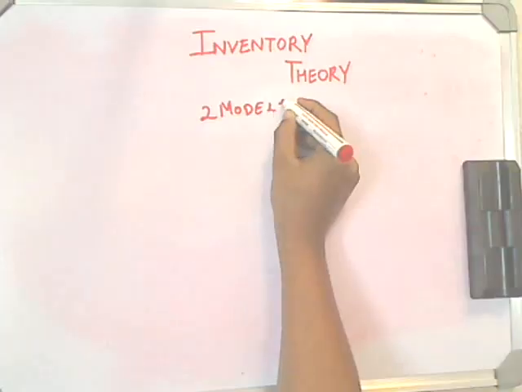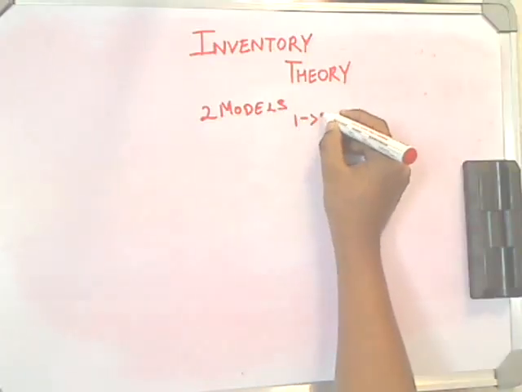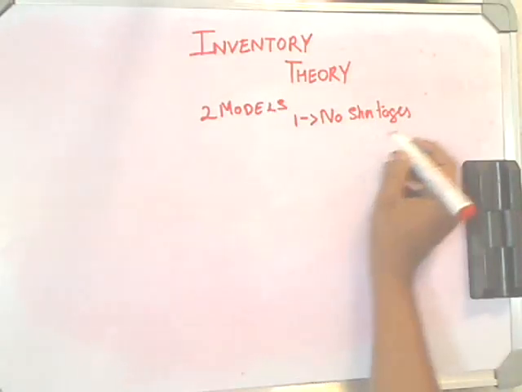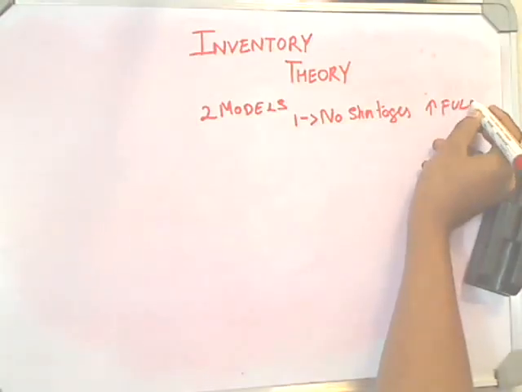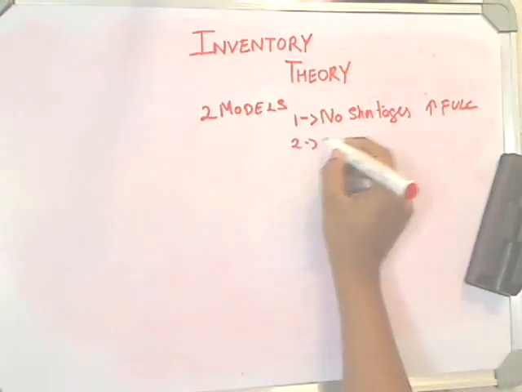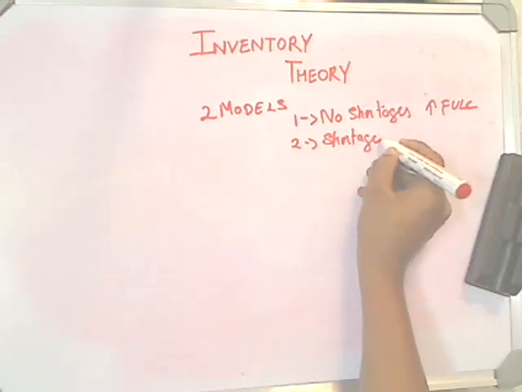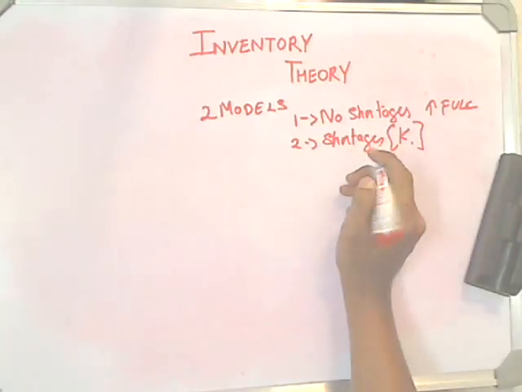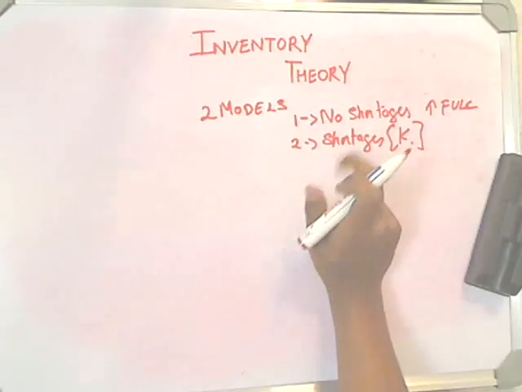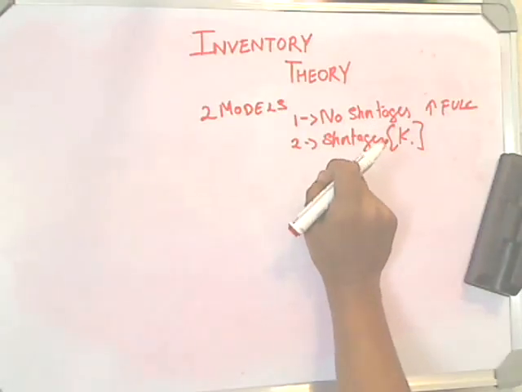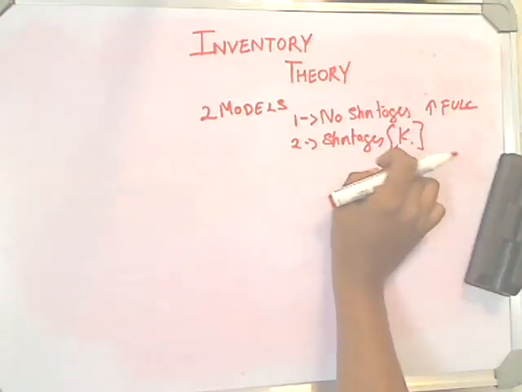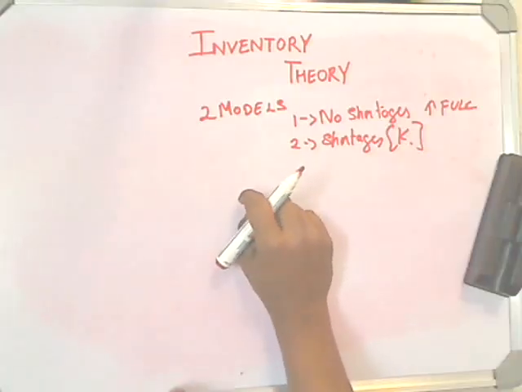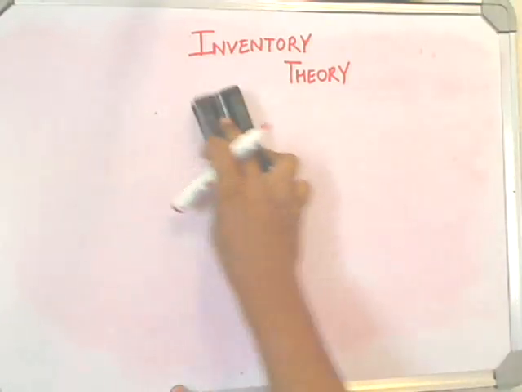You can do your business in two models. The first one is where there are no shortages at all, that is, the stock that you have, the raw materials, must always be full. But in the second one, there are shortages and it's okay to have shortages. When you have shortages, how would your stock be like? And when you don't have shortages, how much stock are you supposed to have? This is what inventory theory broadly talks about. I'll explain all the different terms used here by talking about problem number 16. So, let's do problem number 16.